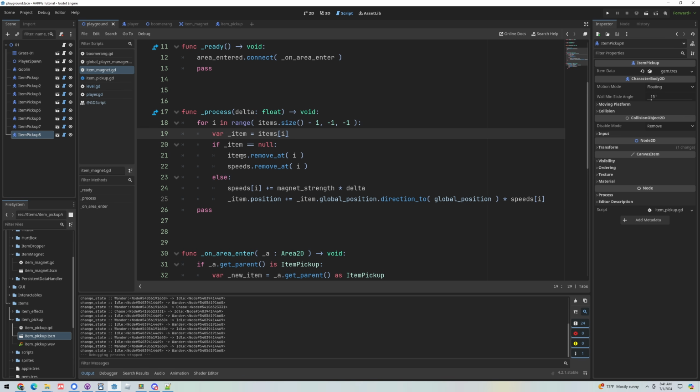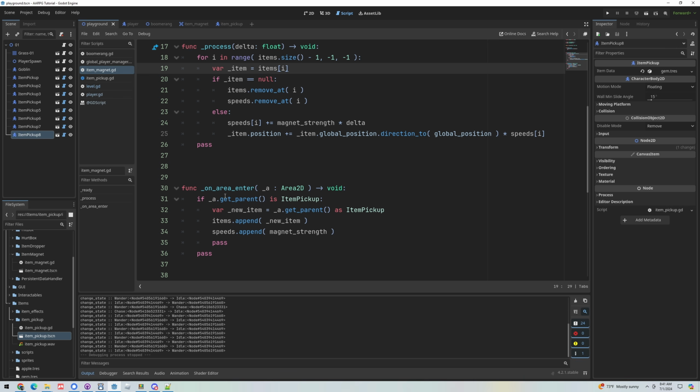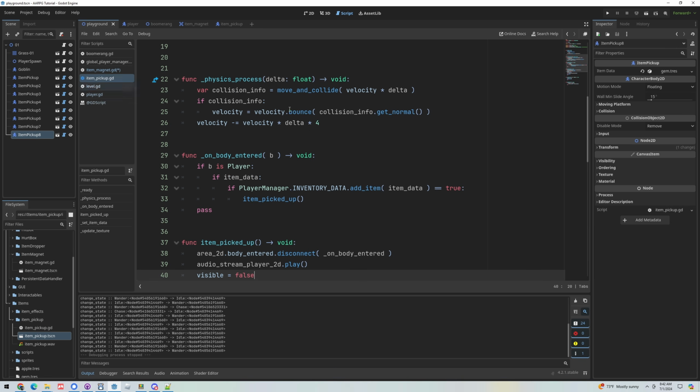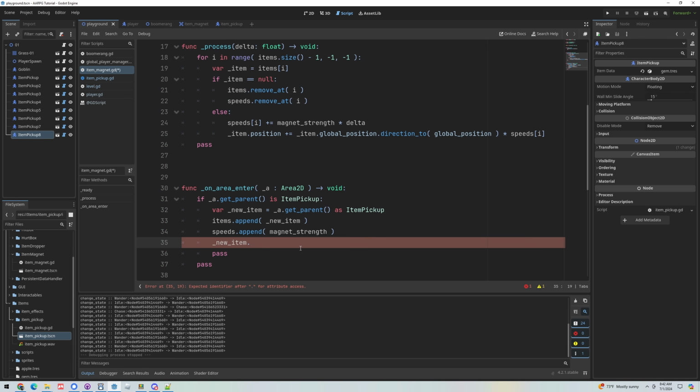Let's go to our ItemMagnet script. So what we want is on our onAreaEnter function, we're going to just make a new line here and do new item. Now this item, because of the way we're doing the physics here, we're controlling all of our movement in the physics process. We're detecting the collision and doing the bounce on our own, as opposed to using any other script.